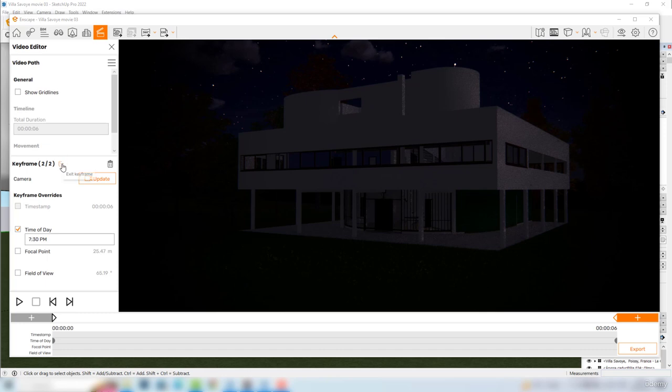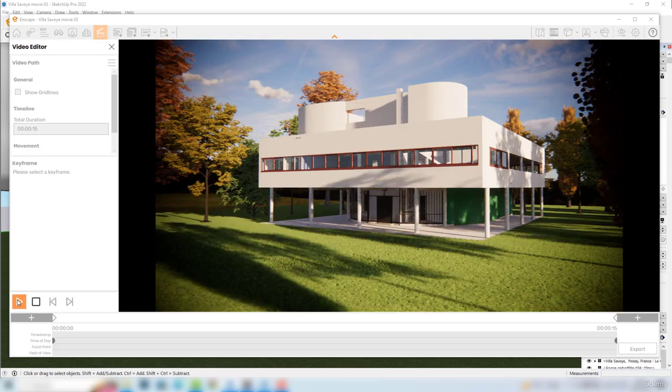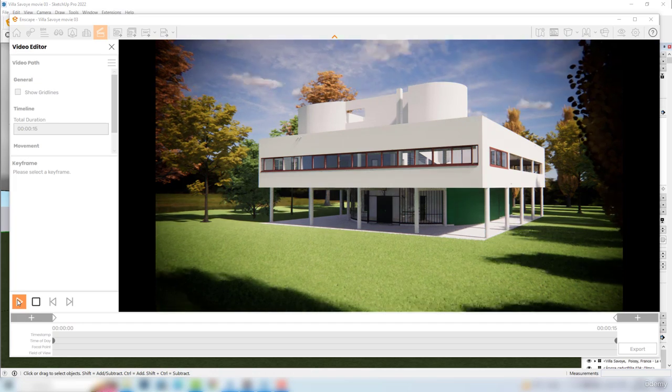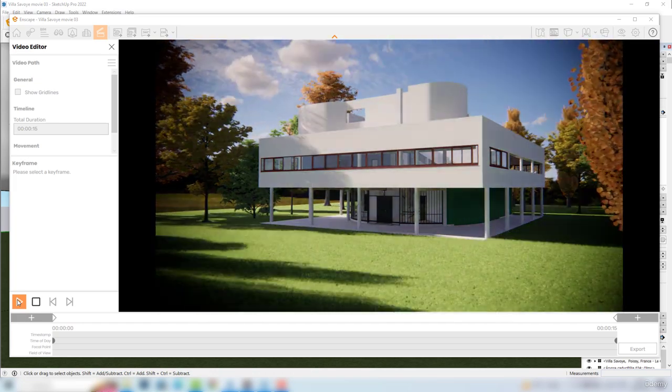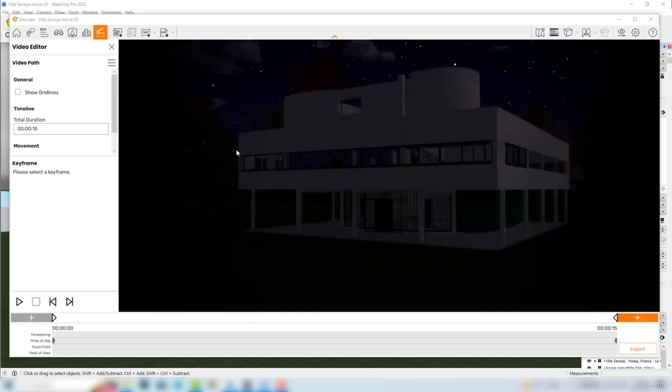So once again, we can exit the keyframe, and here we have the total duration of our animation. And if we think that the animation is too fast, we can maybe increase the number of seconds. So for example, let's try the same animation, but now lasting 15 seconds. And I'll hit the play button to see how it goes. And of course, now we have a slower time lapse and the sun is moving in a slower way. So maybe this is the pace that you prefer. Okay, so it's not so hard to produce a time lapse animation.